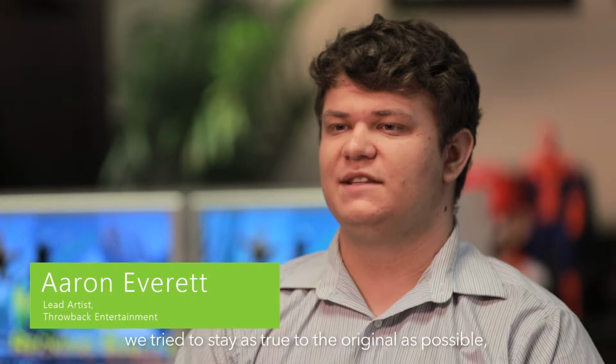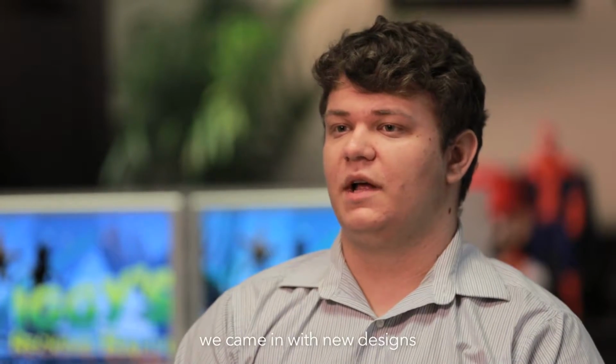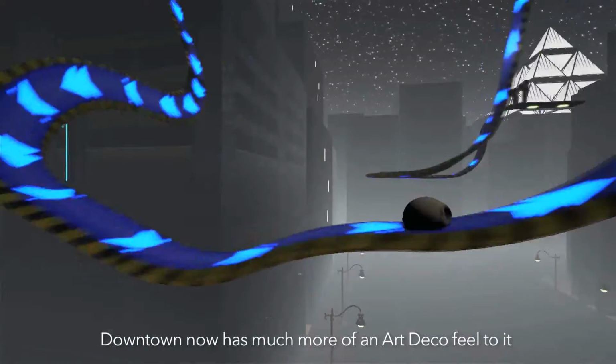On Easy Street, we tried to stay as true to the original as possible, while updating the tracks and backgrounds. For later environments, we came in with new designs, much like our Easy Street environment. We also decided to reimagine some of the tracks. Downtown now has much more of an Art Deco feel to it.